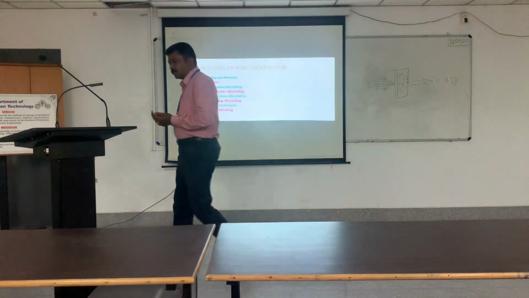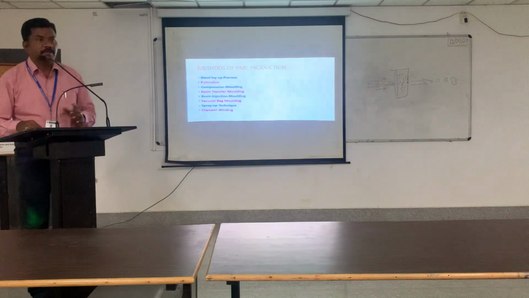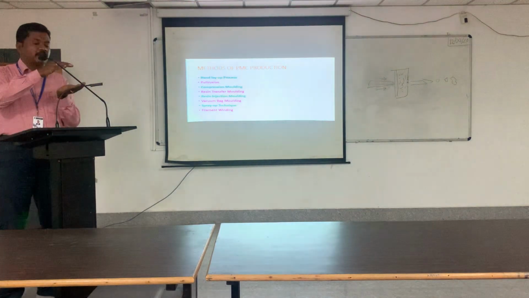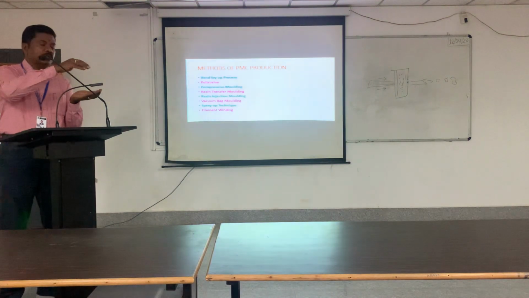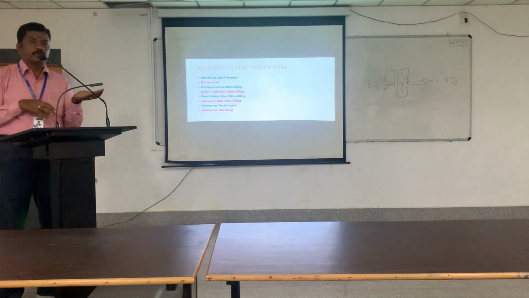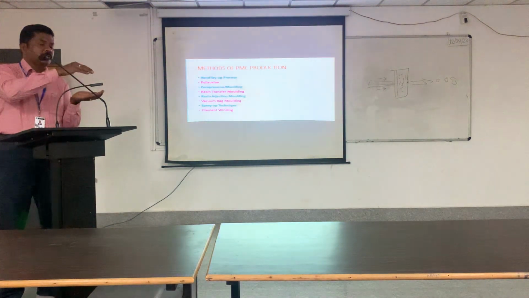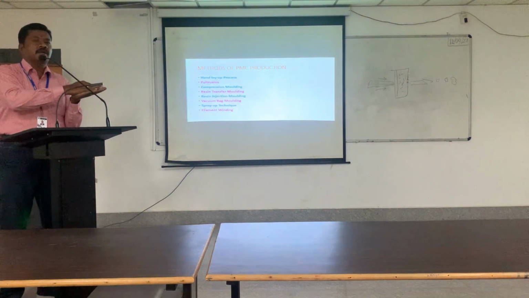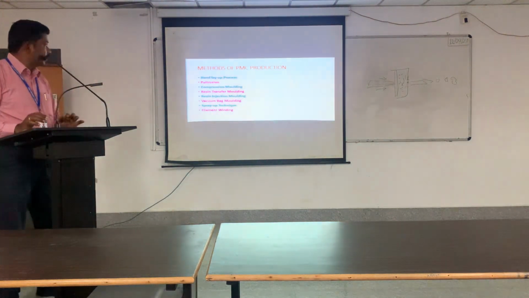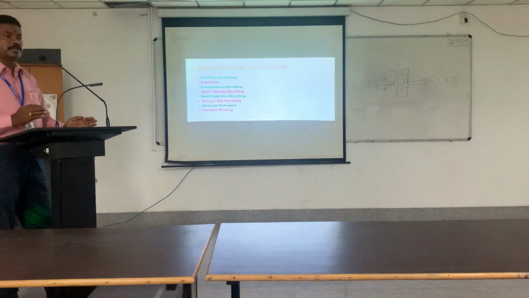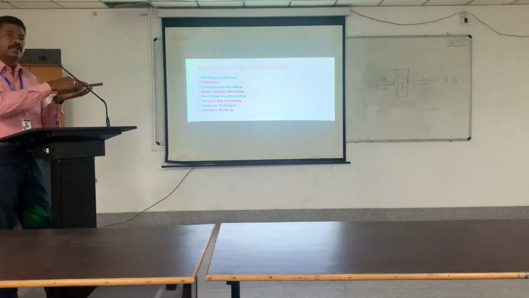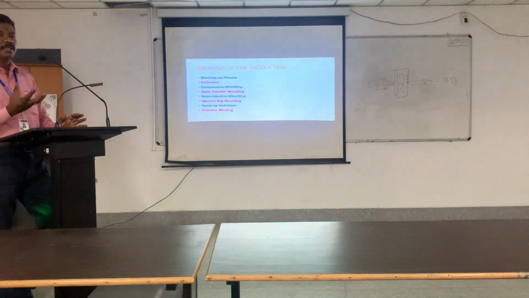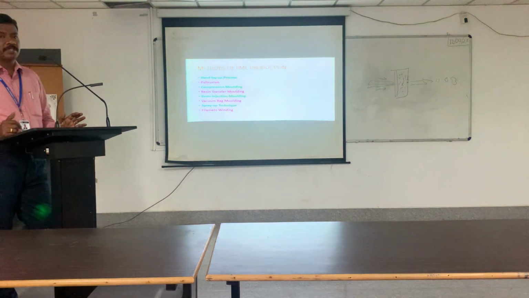And the next is compression molding. I think that you know very well. There are two molds: one at the bottom and another the top mold. This has the shape to be formed, the raw material is placed, and that will be compressed and the material will be formed. That is compression molding. Sometimes compression molding will involve temperature also. So along with the pressure, temperature may also be given, depending on the curing system of the matrix selected.